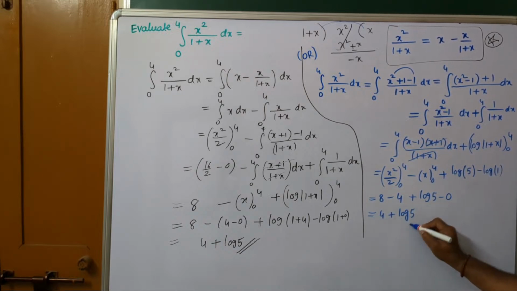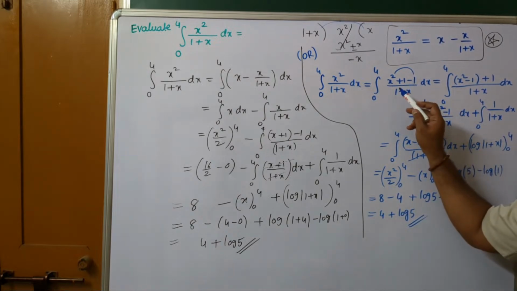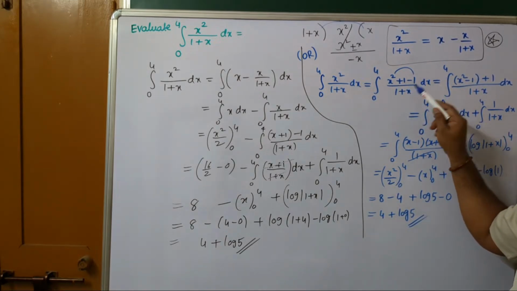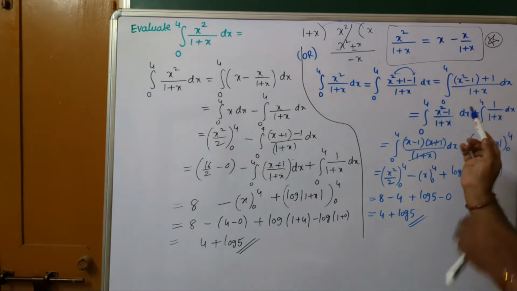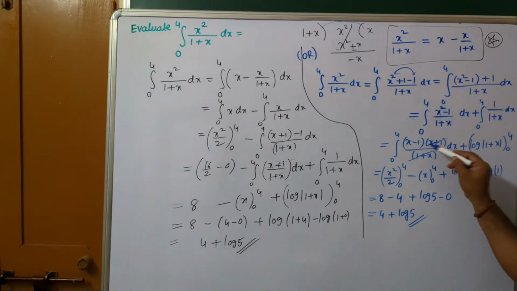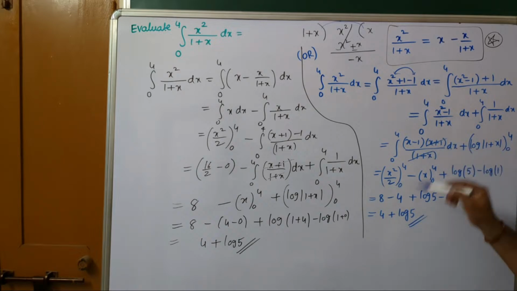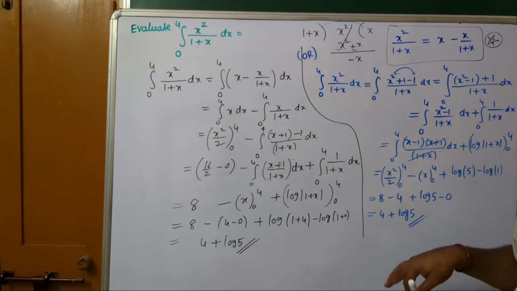By saying, it is easy only, but only the logic is adding and subtracting plus 1 minus 1. x square minus 1 make as one term and split into two terms. x square minus 1 can be written as x minus 1 into x plus 1. After that, we can do in this way. I hope you understand, dear students.